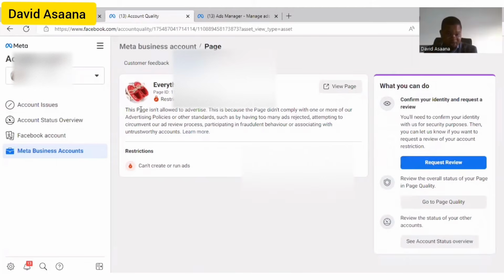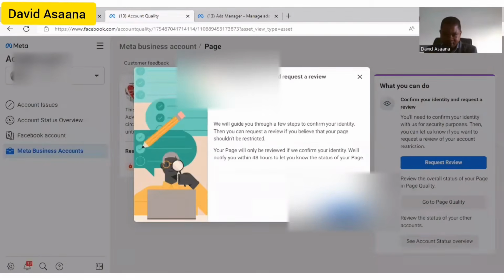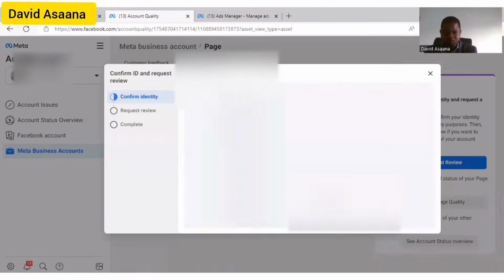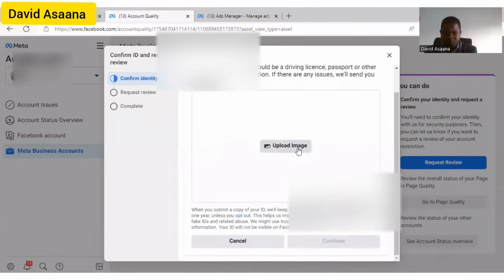Then when you are done with all that, you come back to account quality and click on request review. Click on get started. Okay, so you click on upload.